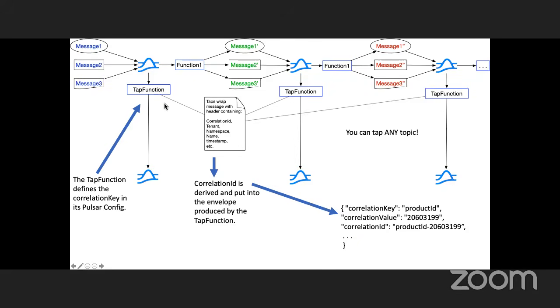So basically, in the config for the tap function that you specify, you provide this correlation key, and this is the key that you're going to use to inspect the message and get this correlation ID that you're going to use to chain messages together. There is an assumption here that in a particular message flow, there is going to be some value on your message that will remain on that message for the duration of that flow, that will allow you to associate each phase or each step of that message as part of the same trace.